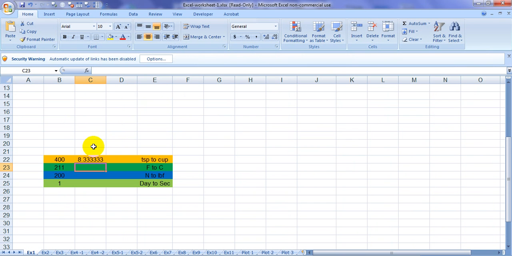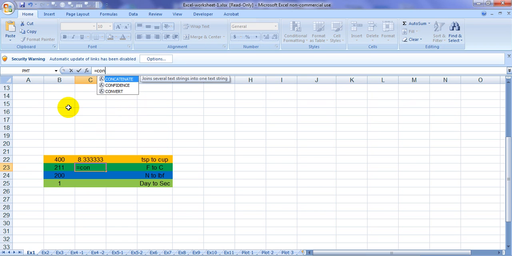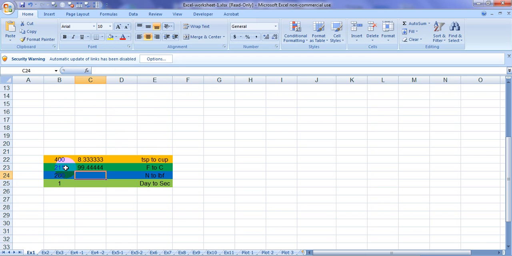Now if I want to convert, for example, here I write equal to convert this value from F, Fahrenheit, to C, and the answer, as you can see here, is 211 degrees Fahrenheit is roughly about 100 degrees Celsius.